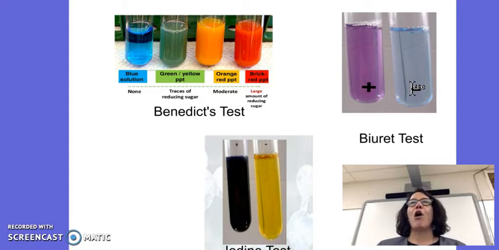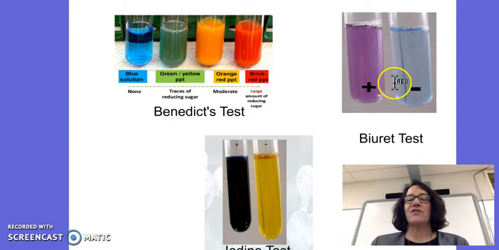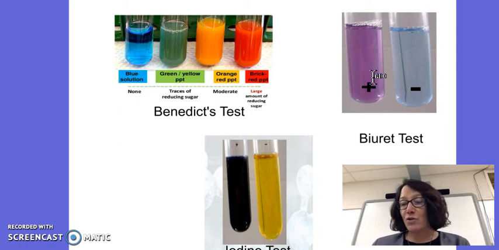You can take all of the test samples that you tested for protein and rank them to know which has the greatest amount of protein is the one that's going to have the darker purple color. So any amount of purple is a positive test result, and that sample contains protein. We're going to want to rank our solutions from least protein, lightest purple, to most protein, darkest purple.